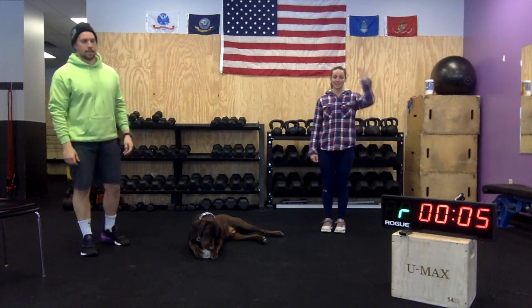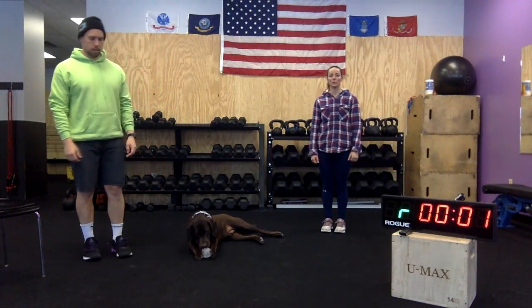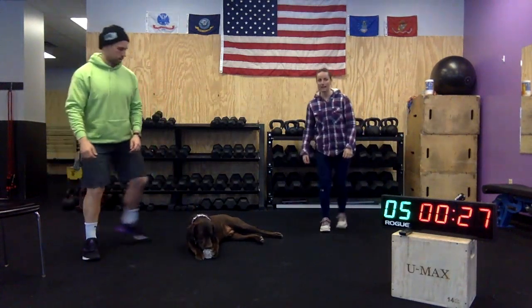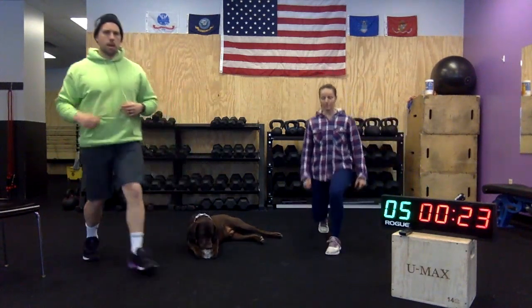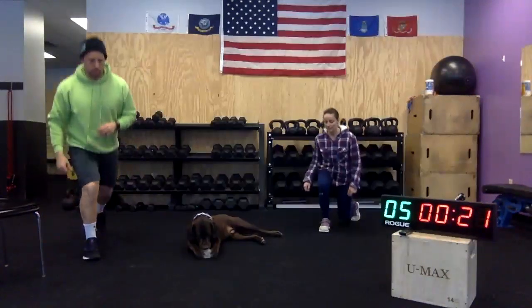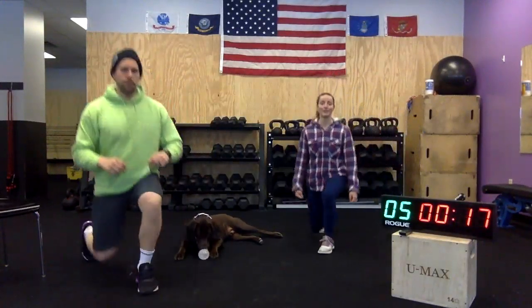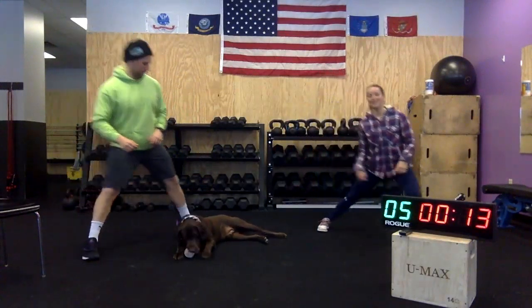Onto that left leg. 3, 2, 1. Here we go. Left leg forward, left leg back, left leg to the side. Left, left, left. If you're messing the 3D lunge up, doesn't matter. That's okay. As long as you're lunging. Okay. We just move. We like movement. Just move.